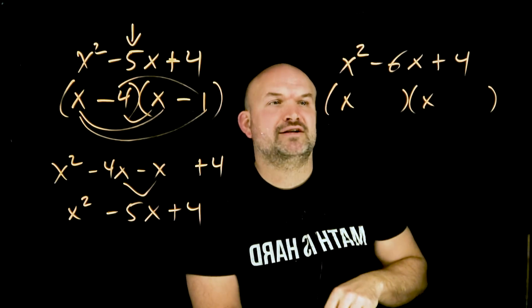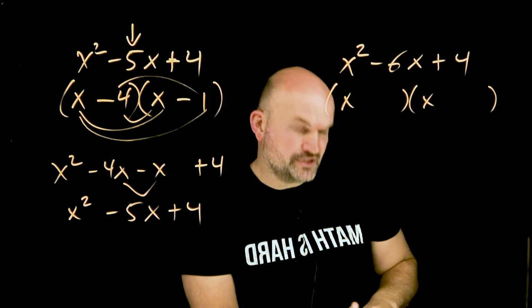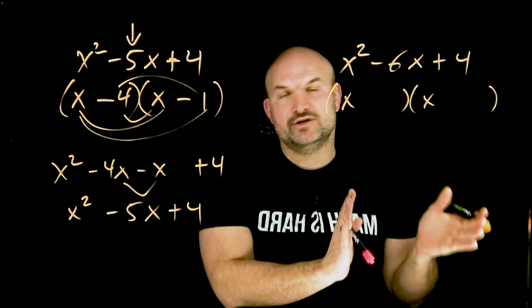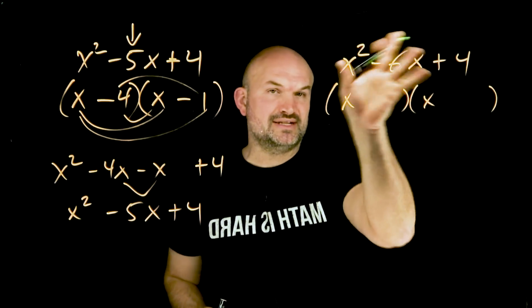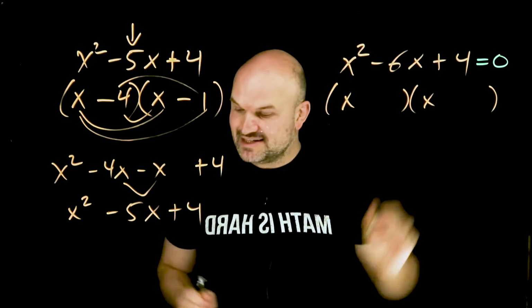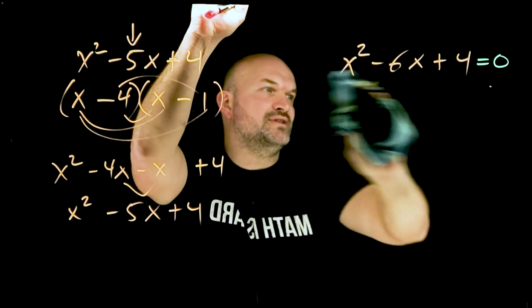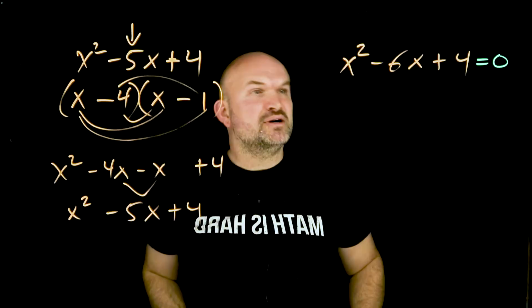But if we want to be able to factor this across some imaginary or irrational numbers, here's what we're going to want to do. We're going to want to identify what the zeros of this equation are and then rewrite the zeros as factors. So we're going to take this expression and set it equal to 0. Now I want to solve this. We know it's a quadratic. You could use the quadratic formula, but you could also use completing the square.